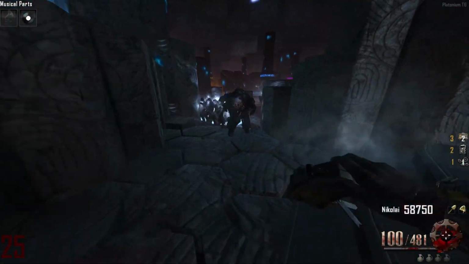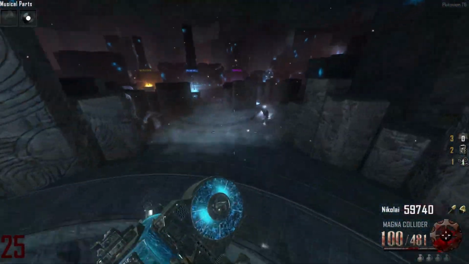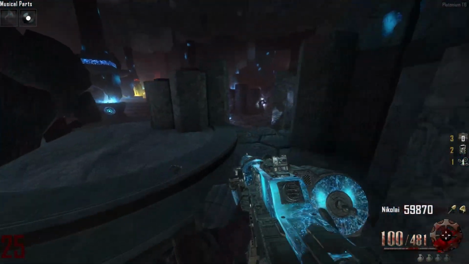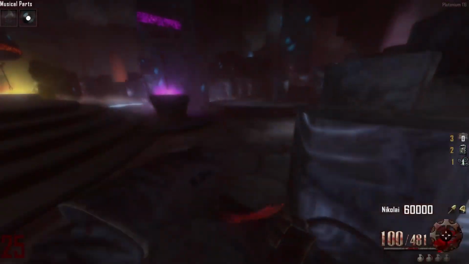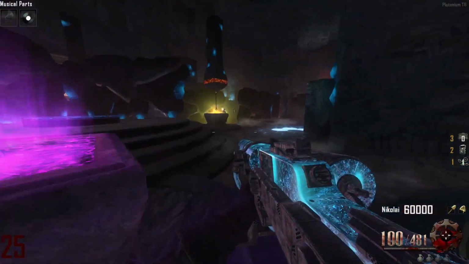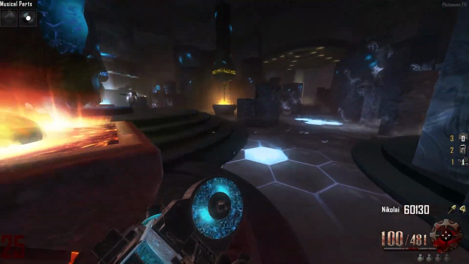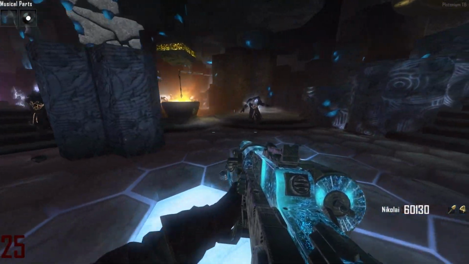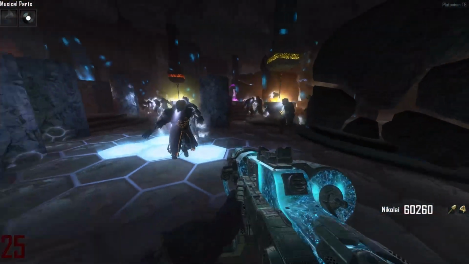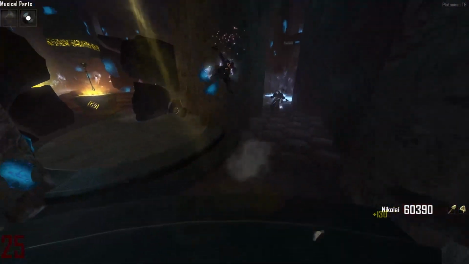Oh, and we got claymores too. Let's use some of these. Alright, that's a good amount of souls in there. There's another drop over there. Oof. Oh my god, oh my god. That was almost game over. Alright, it was a double points. Alright, let's just keep playing it safe.